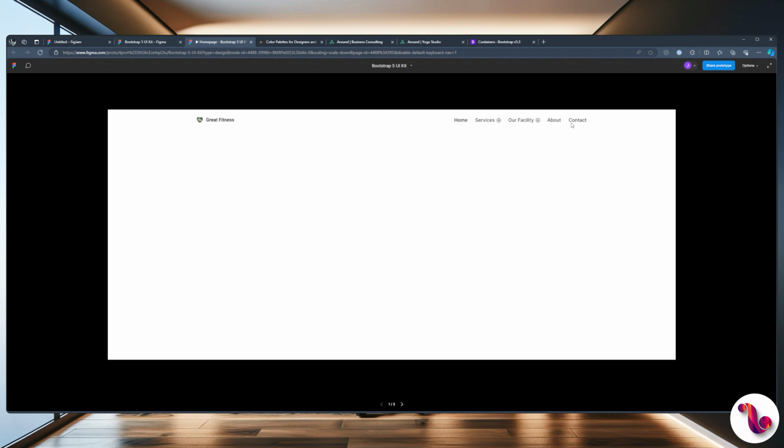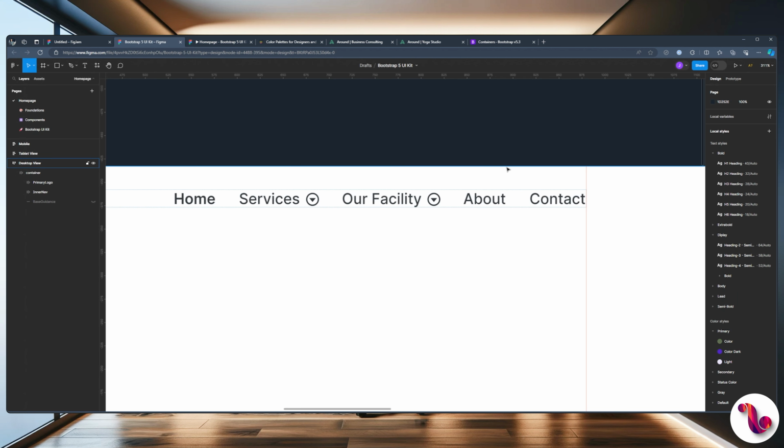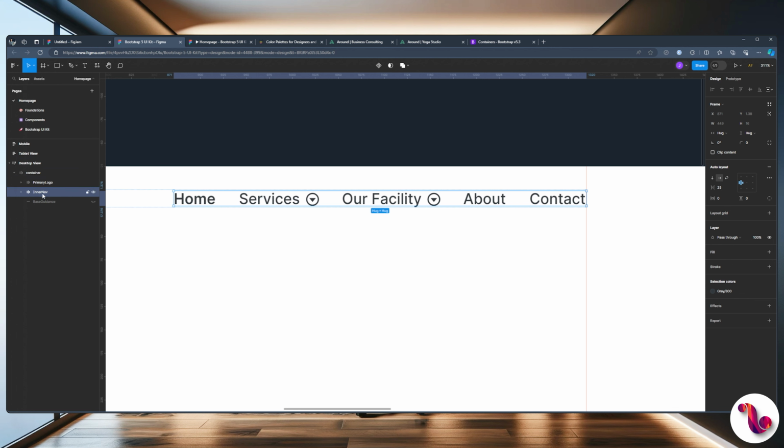The next thing I want to do is actually add a button so that people can go to our store. So I'm going to go back and we are now going to start using the assets to achieve this. So I'm going to select the inner navigation, or the inner nav auto layout.